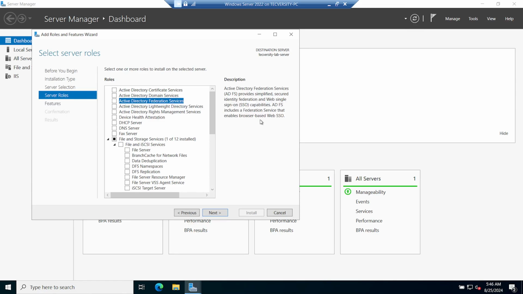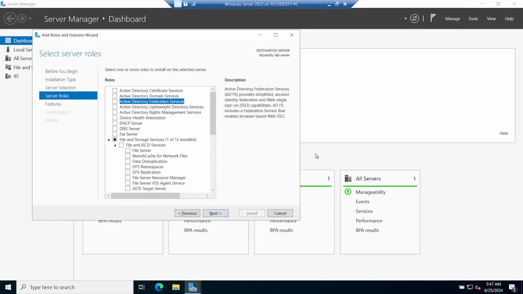In another example, you can log into Facebook using your Gmail account by authenticating your Gmail. So that's another way of federation services, where Google and Facebook have a federation. Similarly, for Adobe products, you can also sign in with your Apple ID or with your Google ID. So that's another way of federation. You will configure the federation at Active Directory, and this role can help you to configure those.